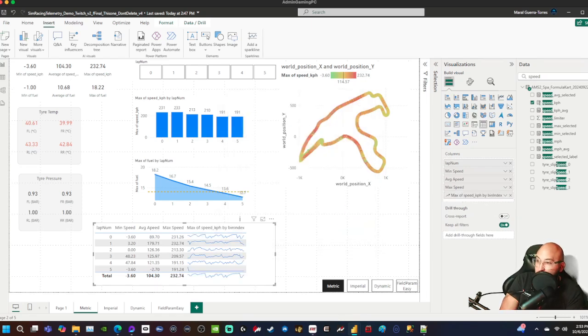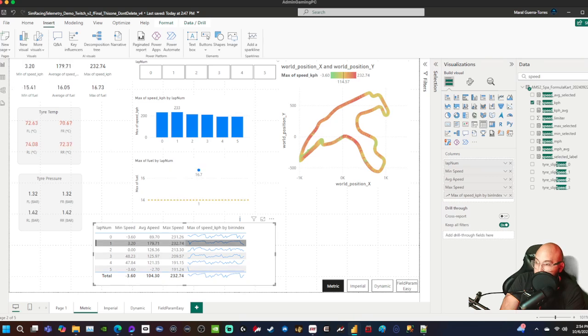So if we create that, we will see that over the course of lap 1, this is what my max speed looks like. And right here you can see this is Eau Rouge and Raidillon and the Kemmel Straight, and then right here is this corner right here. So from the moment you have turn 1, which is basically almost like a U-turn towards the right, it's just flat out, and so your speed just keeps climbing and climbing. You'll see a small dip sometimes, and that's me lifting through Raidillon, but for the most part the Kemmel Straight is just flat out, right? Unless, I don't know, you're spinning out like I was in the supercar.